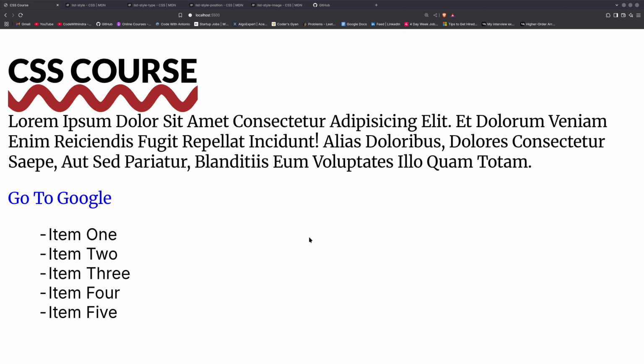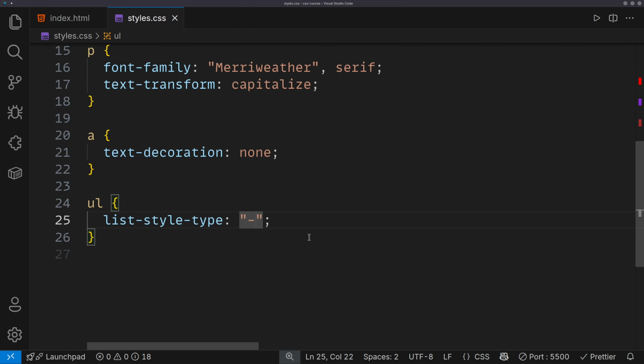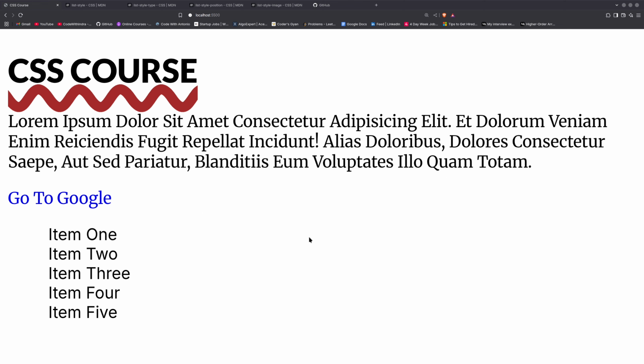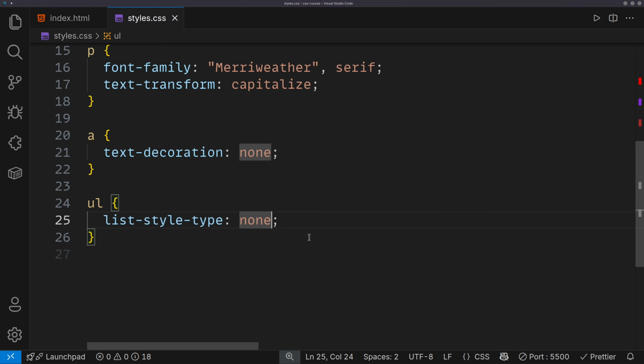But most of the times what we do, usually we just do not use any sort of list styles, and you might be wondering why. Because many of the times we want to use list items, the unordered list, for creating navigation bars, for which we want to just get rid of any sort of list styles for that. So if I go here and do list style type to none and hit save, and now there is no list style. But let's go with something like circle.